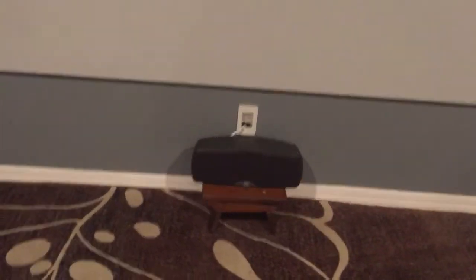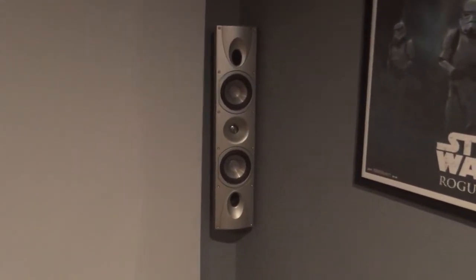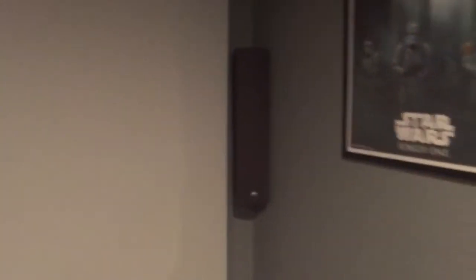Here I have my Klipsch speakers — I've had these speakers for a little while now and I absolutely love them. For what I'm doing in this room it's way more than enough. There's the center speaker, another Klipsch speaker, and the front right — same thing. We'll go back to the back surrounds — Klipsch again, more Klipsch speakers. Awesome quality product for a good price; I've had mine for a while so I don't even know what they cost now.